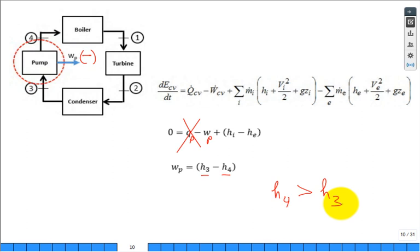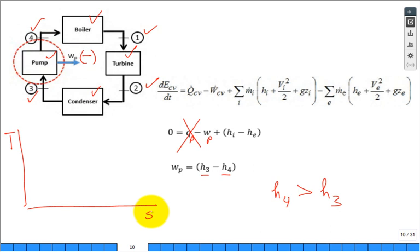All right. So what you want to do when you solve a problem, make a good schematic. Boiler, turbine, condenser, pump. Introduce the numbering of your states. State 1, state 2, state 3, state 4. Boom. Then basically put in a property diagram to help you organize your thoughts. A common one is a temperature entropy diagram. Oh, I haven't seen that. Well, it's your old friend, your long-lost old friend. Go back and review a little bit about the property diagram, the temperature entropy diagram. When you have steam, there's a nice dome like this. All right. What's at the top of the dome? What's that point called? Critical point. CP, critical point.